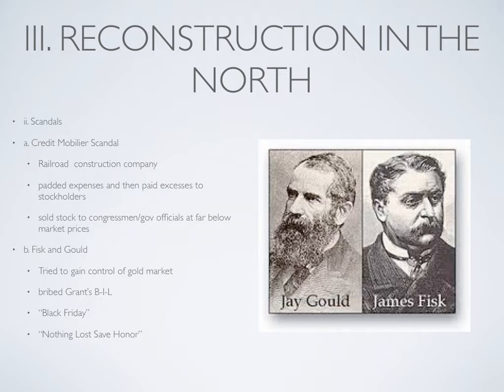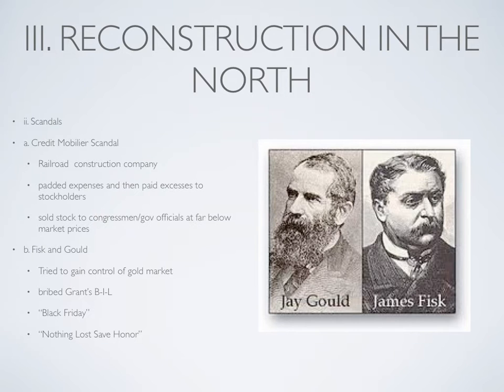And so this all goes down on a day called Black Friday, when they start to sell it. Grant finds out what they're doing and does release the gold stores, so the plan is only partially successful. But these guys famously say there was nothing lost because they still profit from it. There's nothing lost save honor. They kind of laugh it off, like no big deal. And again, you'll see these guys in the next chapter with another scheme to get Vanderbilt to spend a lot of money without gaining what he wants.